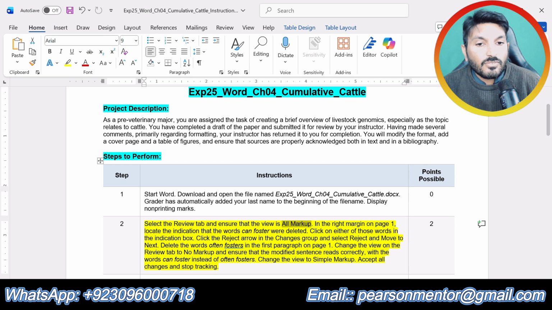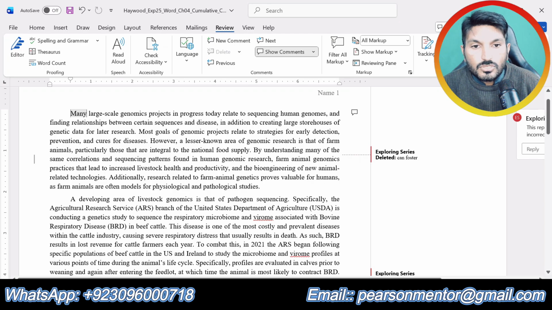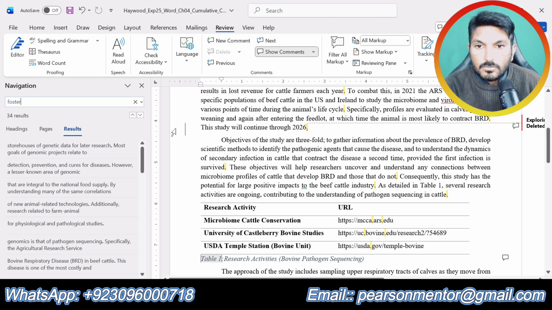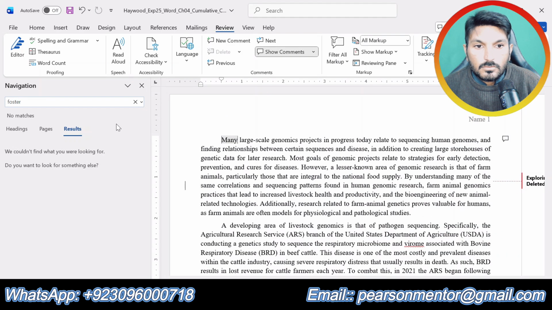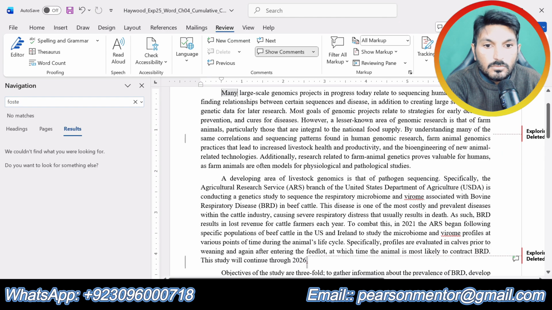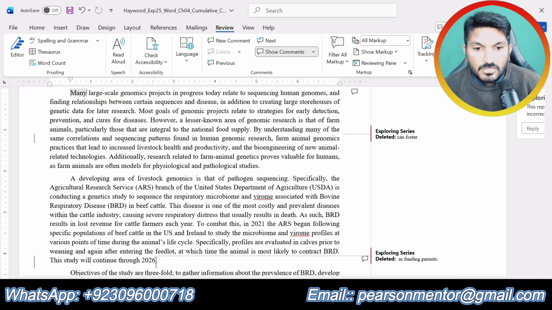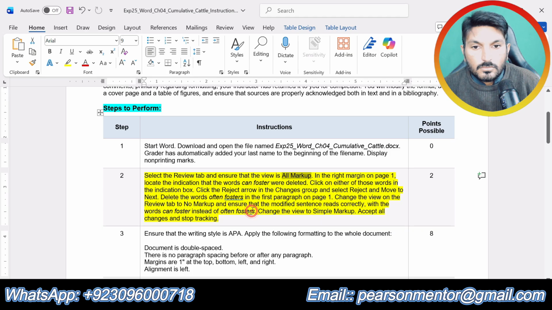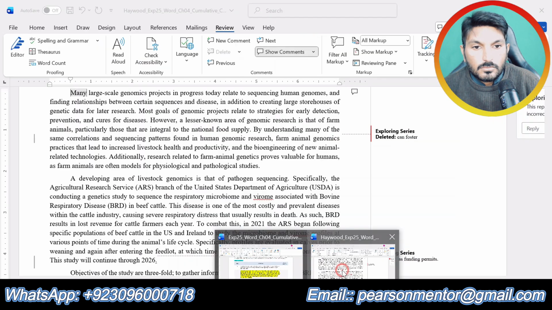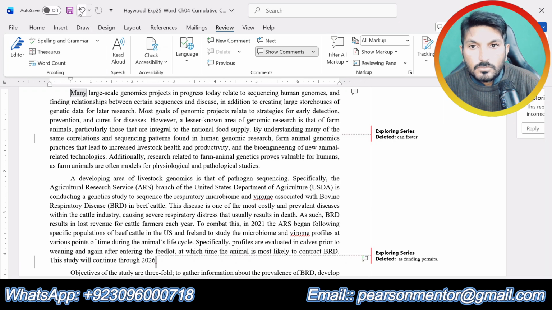Delete the words often foster in the first body paragraph on page 1. Okay, so we have rejected the change.